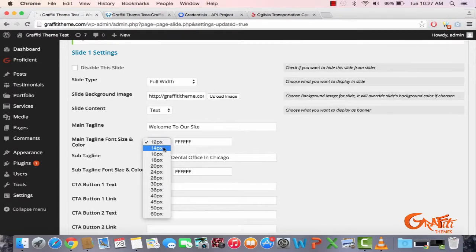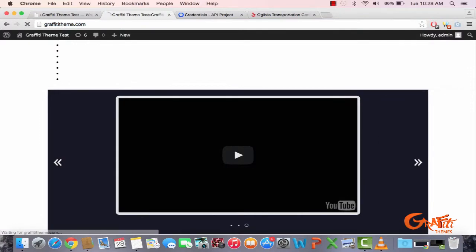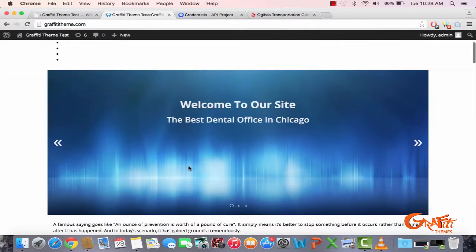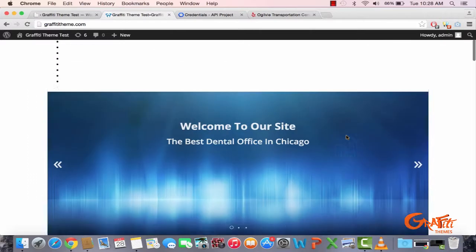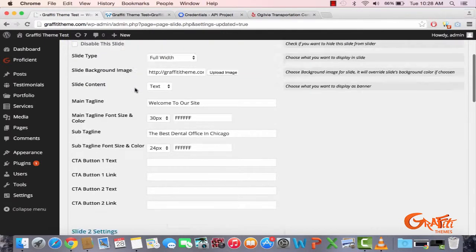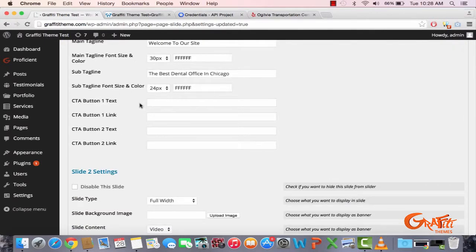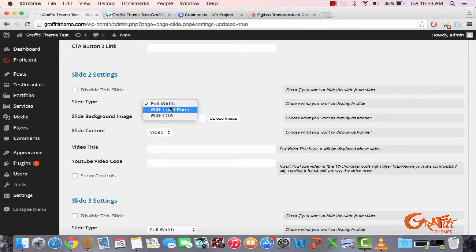You can also mess with the font size if you want. I don't like the way that looks. So I'm going to go ahead and do this one as 30, this one as 24. Let's see how that looks. You can mess with the font size and whatnot until you get whatever you like. I think that looks alright. So I'm going to keep that as is. Obviously, the background, you want something else like a person or a dentist office or something like that. For the purpose of this video, I'm just going to create a very basic site. And you can just ignore this if you want, or if you do want a call to action, you can enter that here.